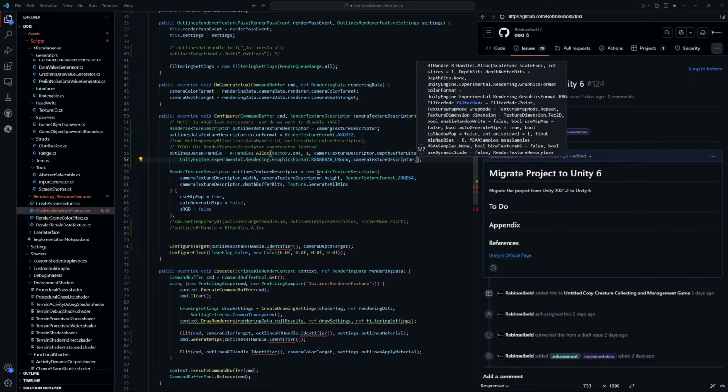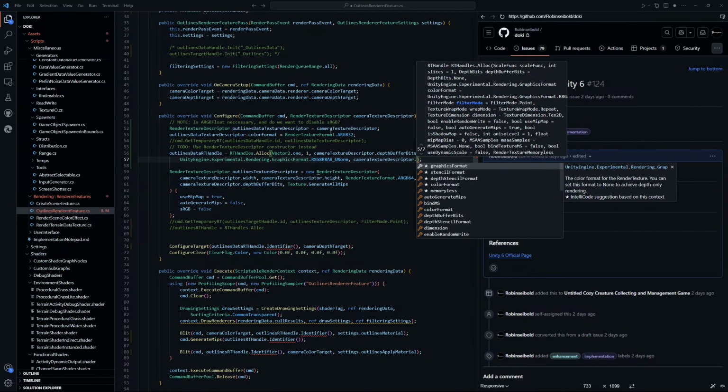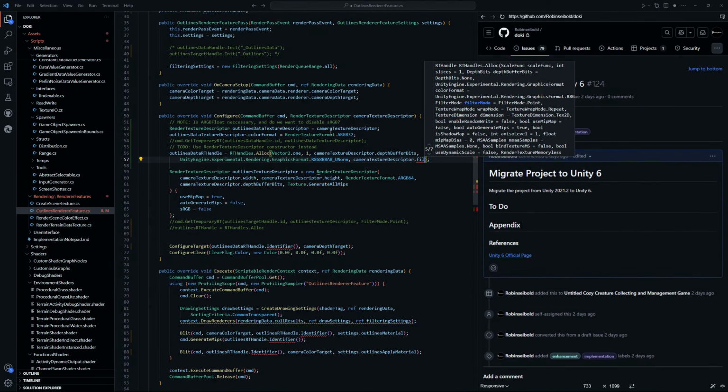Or do we? Dot. Do we have texture? No, we don't. Okay, but filter mode, can we go with point, wrap mode, repeat, dimension, texture dimension?